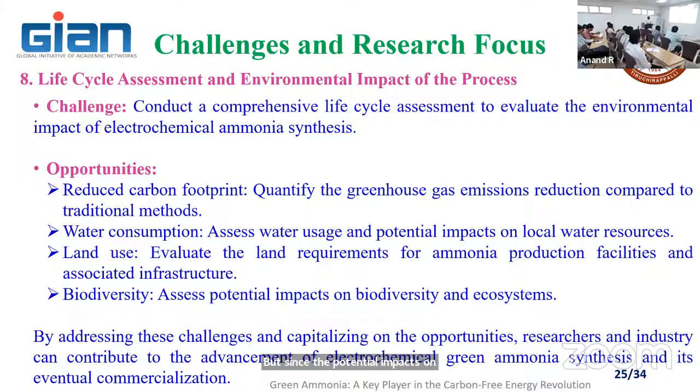So assess the potential impacts on biodiversity and ecosystem. Ammonia also falls in the greenhouse gas emissions. So sending ammonia to the environment, there is a possibility of depletion of ozone or something like this. So you need to prove that your system is not going to degrade our environment. So everything can be possible in LCA. By addressing the challenges and capitalizing on opportunities, researchers and industry can contribute to the advancement of green ammonia synthesis and eventual commercialization.